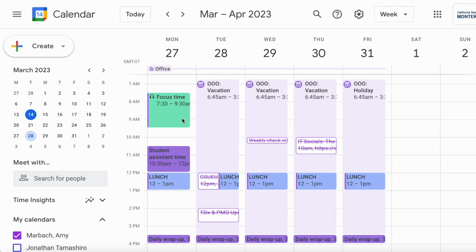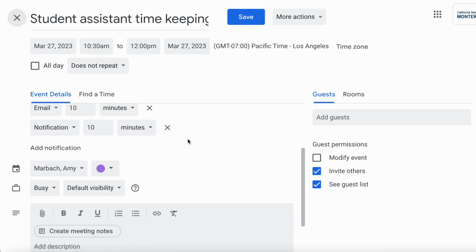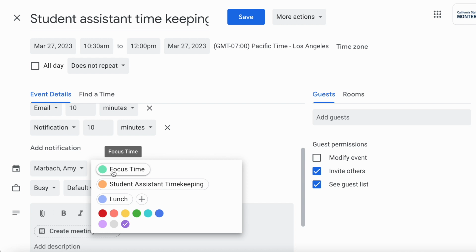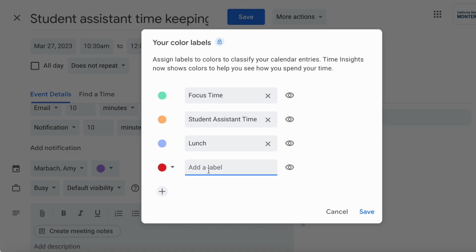To help differentiate between the different kinds of meetings on your calendar, you can create meeting labels that are different colors. To set up a label for your meeting, first double-click on an existing meeting or create a new one. Scroll down to your name in the invite and there should be a color behind it. Click on the dot with the default color. Then choose a color and a name for that label. You can then use it to color your different meetings so they stand out at a glance.